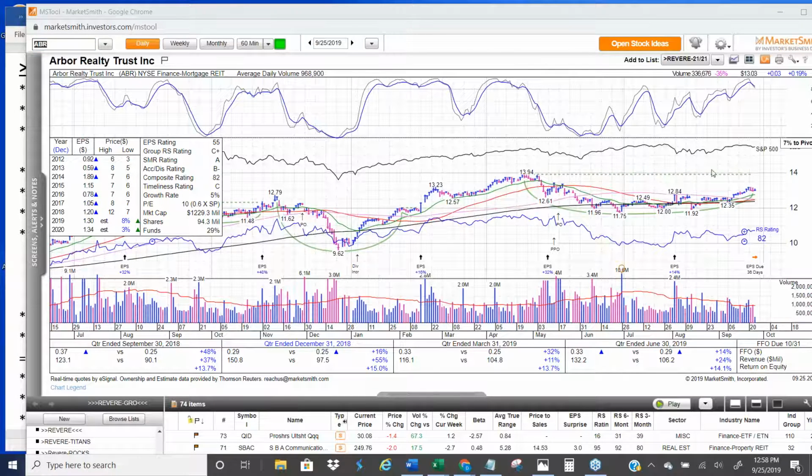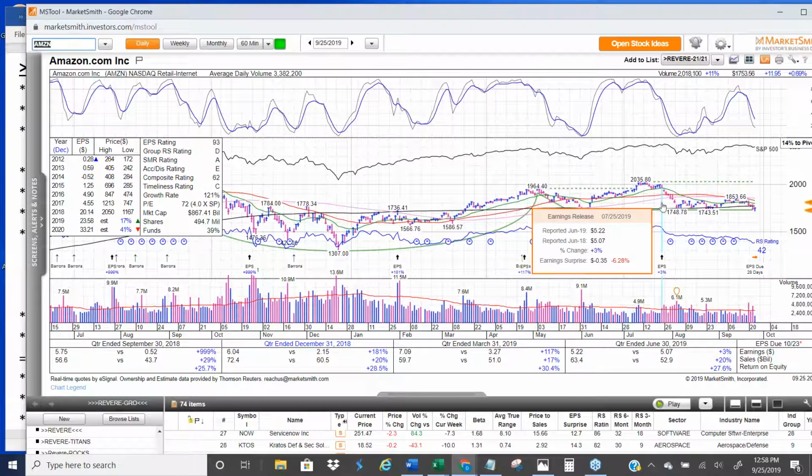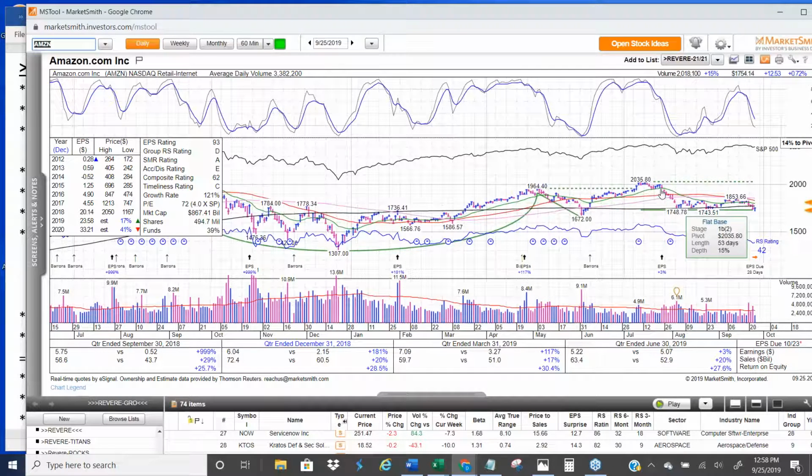Is Amazon dead money, or will it come back? Good question. Amazon finally broke the 200-day moving average yesterday. There were some red flags with this one, starting with its bad reaction to earnings, and then it caught the 50-day more than the 21. Couldn't get substantially above the 21, and now in the last week we got a downgrade. The 21 has rolled over, and it broke this black line, the 200-day moving average, yesterday. We stopped our position out when that happened.